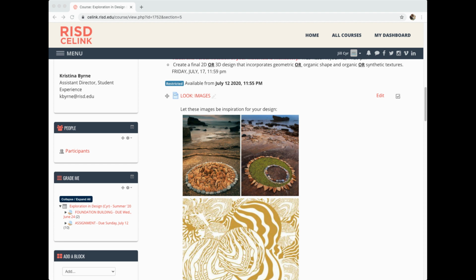Here is an organic and geometric. Here is an organic shape with synthetic material. And here is an organic with synthetic. So I want you to take a look at these and understand how the organic or geometric shapes match with that organic or synthetic texture.